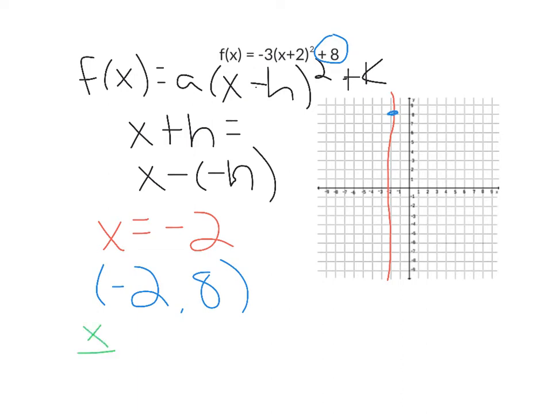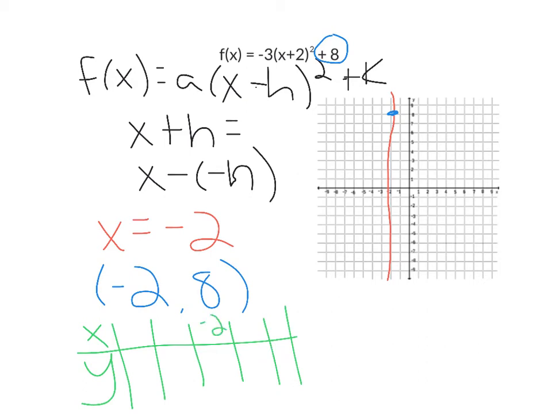Now I need to make my table of values. Remember when you create your table of values to put your vertex directly in the center, and then you can use symmetry to help you find other points. Since my vertex is at the point (-2, 8), I want to choose two values of x that are to the right and to the left of -2. Two values to the left of -2 are -3 and -4, and two values to the right of -2 are -1 and 0.